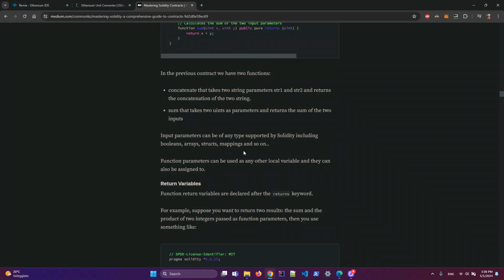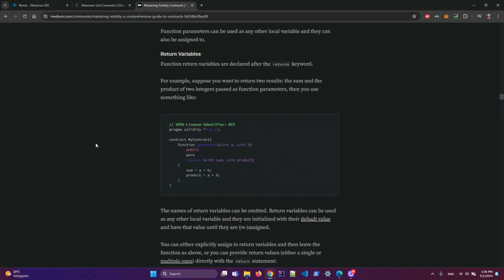So, okay, the input parameters could be of any type supported by Solidity, including booleans, arrays, structs, mappings, and so on and so forth. Then there are the return variables, which are declared after the returns keyword, as we have said earlier.